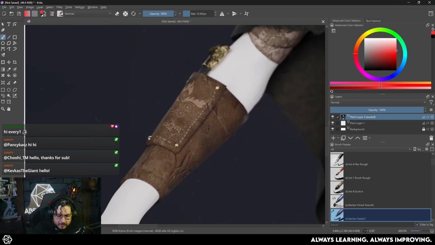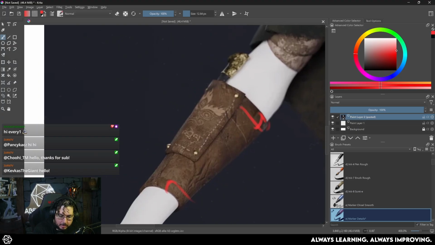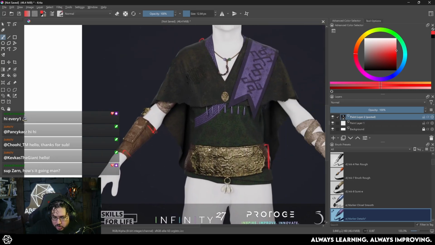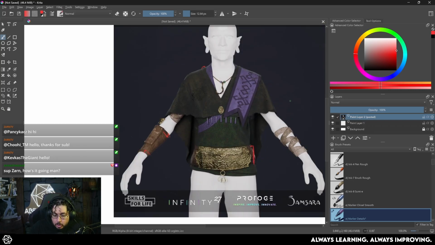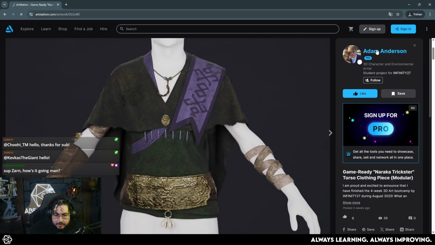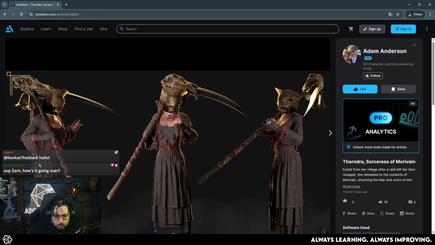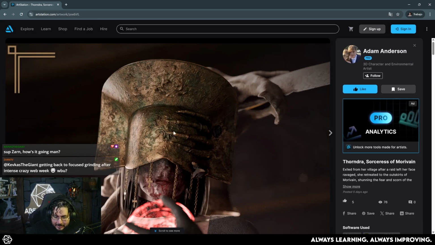Same for this armor, for this bracer. I would like to see a little bit more differentiation on the borders of the element to really push it a little bit higher in terms of the detail. The textures are fine. Again, this is for a AA game, and I think that's what you mentioned, so this is okay, we can expect this kind of quality and level. But if you can push it just a little bit further up, you're going to get such a better result, okay? So keep that in mind, my friend. But that's a good project. And just the fact that you're doing this for a studio, that's already a big win, to be honest.